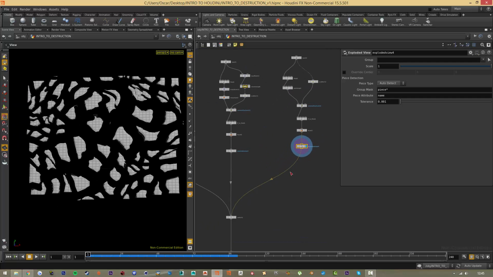So I just wanted to show this, and I wanted to say to you guys that it's all about finding these kind of interesting patterns, interesting shapes, and interesting ways to do RBD. Because making it simply with a Voronoi shatter and just throwing a bullet on there is really boring, really plain looking. So it's all about being an artist and finding cool ways to do things.